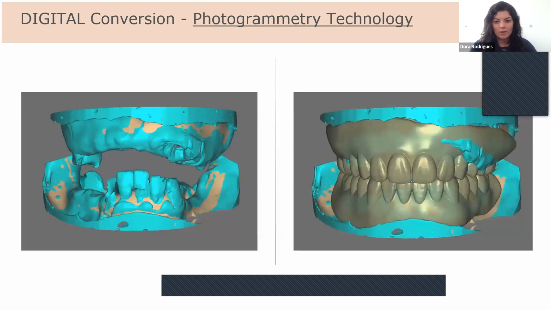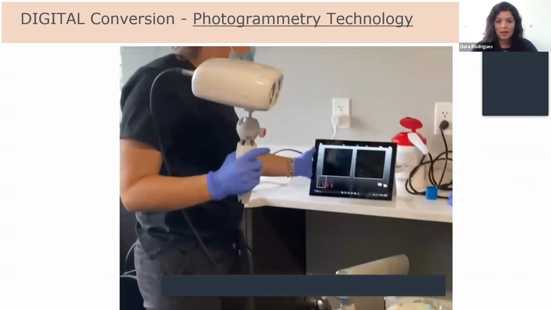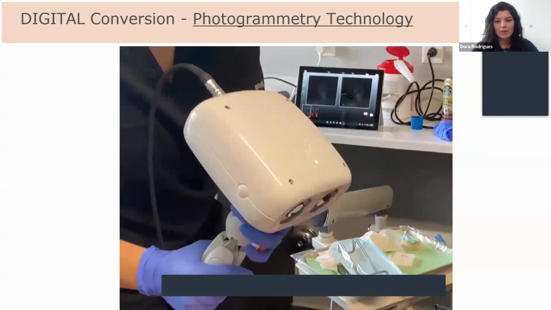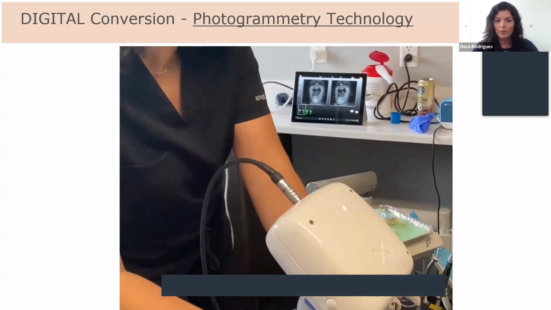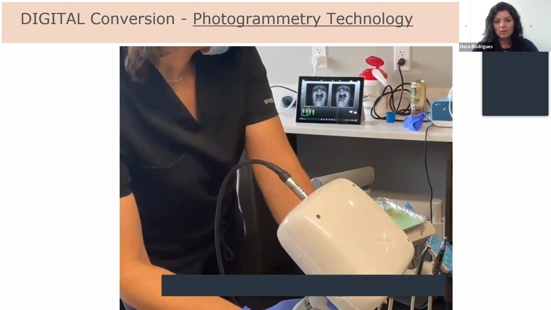Another case, we did the planning, I designed the dentures. This is the scan of the PIC, the day of the surgery. Well, not the day of surgery. They did the surgery on a Saturday, I wasn't available. They decided to do it anyway and wait for me for Monday. And this is how quick the scan is done.